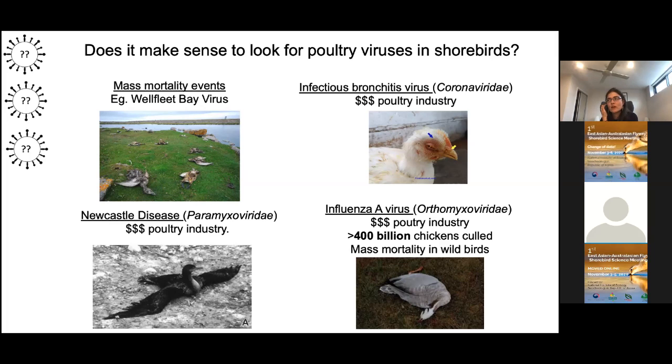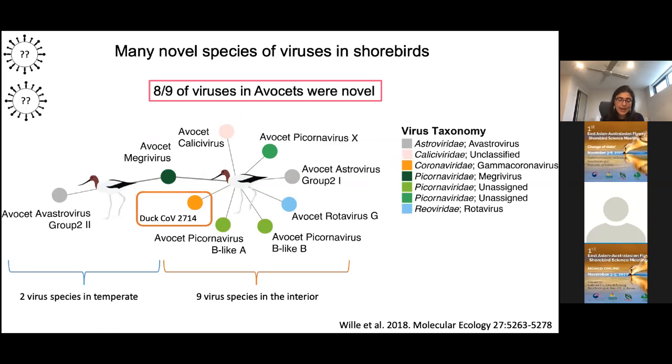And so what we started a few years ago was looking at virus communities through really new and interesting methods. And a cool byproduct of this is that we started to describe lots and lots of novel viruses. One of the key taxa that we've been using in these studies are shorebirds, in addition to waterfowl. I'm just going to walk you through some of the studies and some of the viruses that we have found.